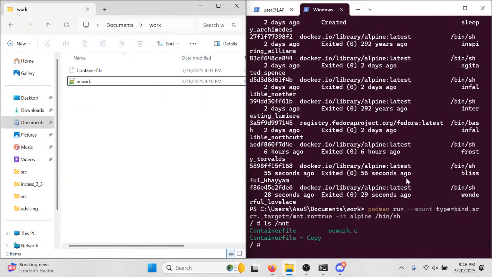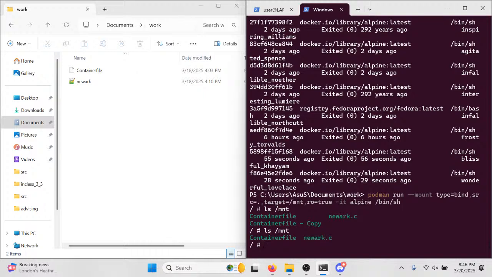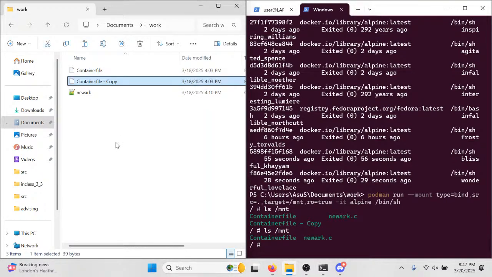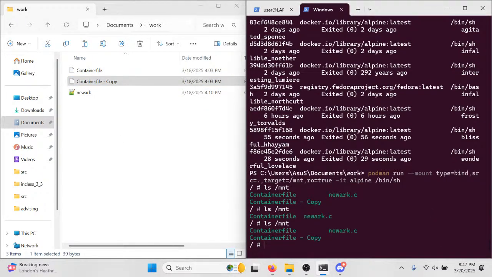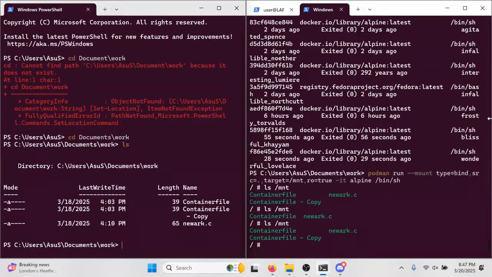So I liked the idea of being able to see how cursed the Windows file system looks from the command line, right? And so you can just copy paste files and look how hideous that is, like space dash space copy. Like, who designed this operating system, right? That's so weird. It's just a weird way to do things. But anyway, I thought it was cool that you can do these things in the graphical user interface, and they show up under Linux, right? Kind of cool. So, okay, we got that going.